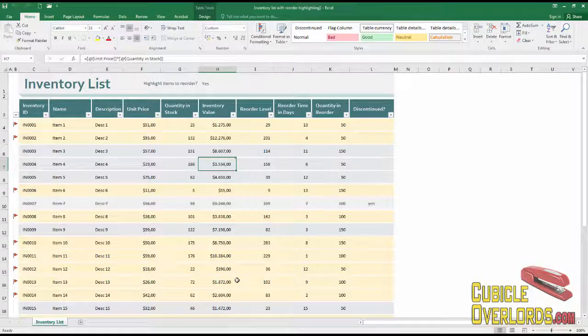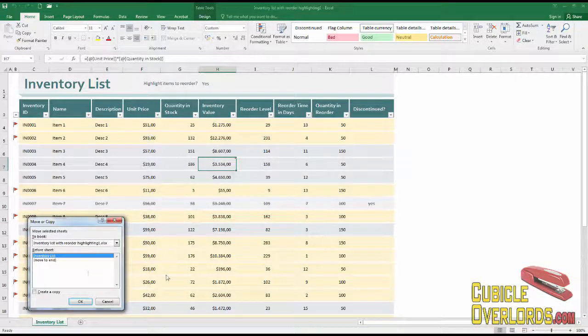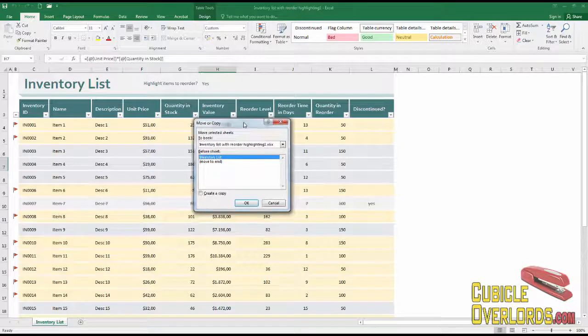Another thing I can do is duplicate a worksheet, which is simply right clicking here and I select here move or copy and I get this window. This is where I move or copy my worksheet. Now let's look at the simplest case where I simply want to copy this into the same workbook.